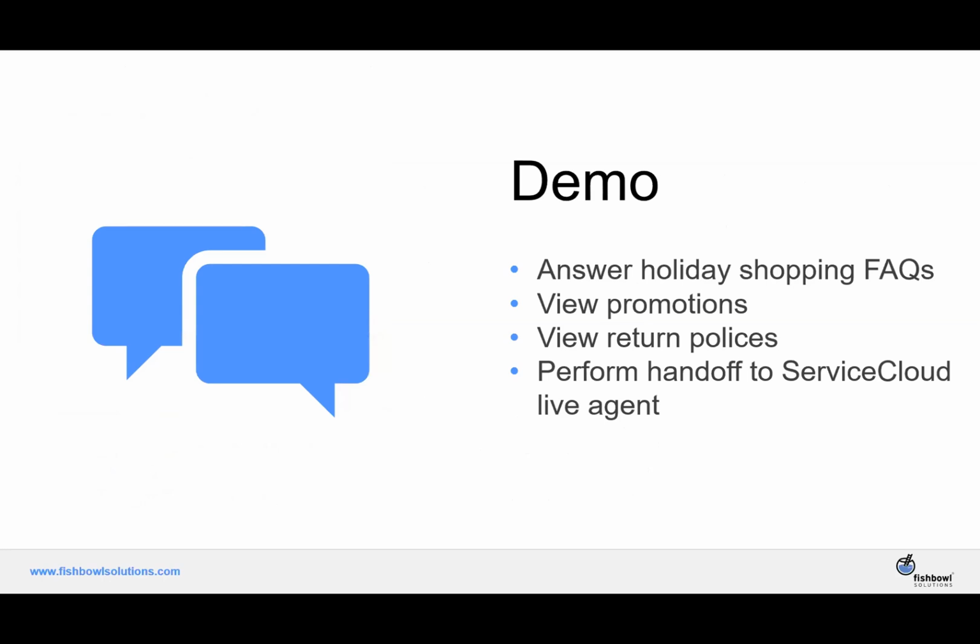So with some of that background in mind, we wanted to show you a few examples of how Oracle's digital assistant could be used on a website for simple things like answering FAQs regarding holiday shopping, checking on promotions, and doing return policies. And Connor will also show how the digital assistant can seamlessly hand off to a live agent when necessary.